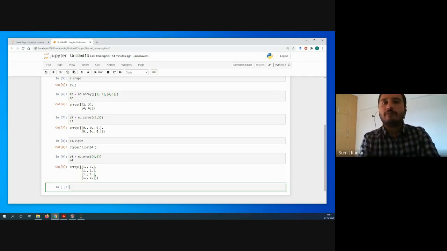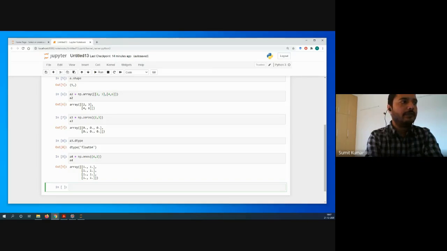So what can we do? Let me put this sequence with capital A equal to. For that, there is a function that is arange. Arange. It is not arrange. Arange.